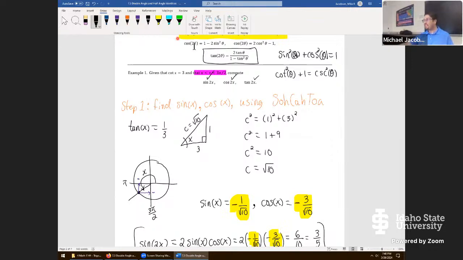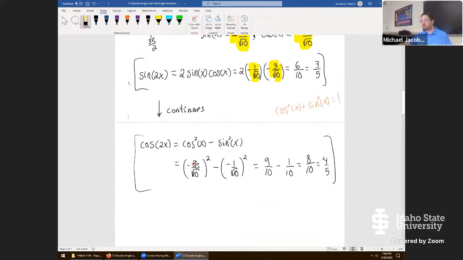Good call, absolutely. That's the comment I was going to make here. You could use that identity, but you're working actually pretty hard, right? If you've already got sine and cosine at 2x, we'll just reuse those. So let's go down below and say tangent at 2x. Just like Michael said, just use the definition of tangent. It is sine 2x divided by cosine 2x. And we have just calculated those values.